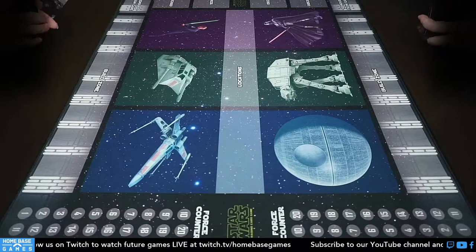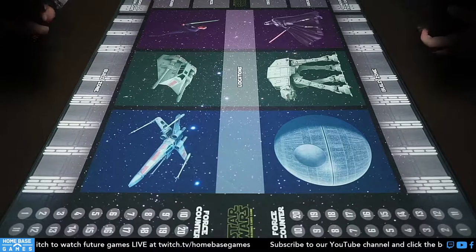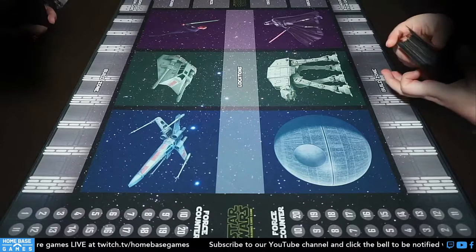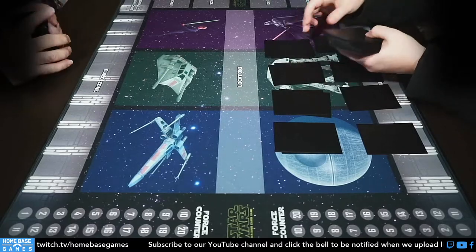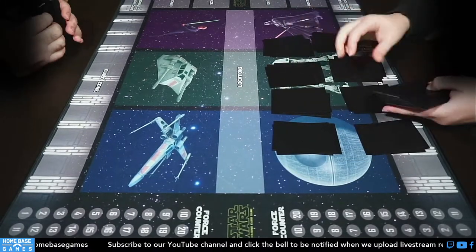We did almost a two-player draft where you could watch the video. Just go to youtube.com/homebasegames. It's the latest video we uploaded, or at least for Star Wars TCG. It's definitely one of our most recent videos, so you can click on the Star Wars TCG playlist.